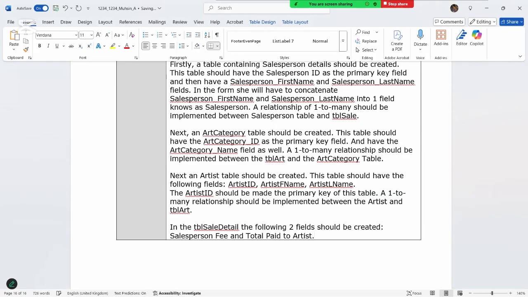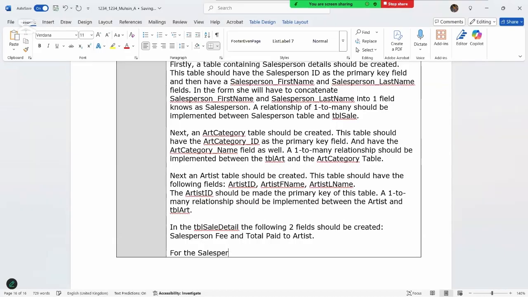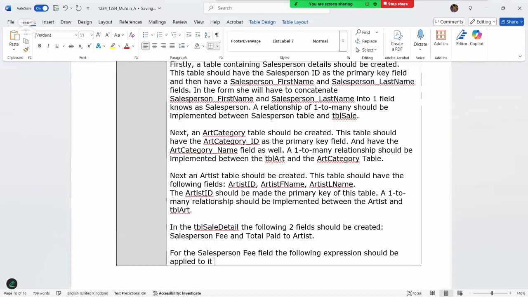Okay. And over here, we need to mention the mathematical expression that would be applied to it. So what is the expression going to be? For the salesperson fee field, the following expression should be applied to it.